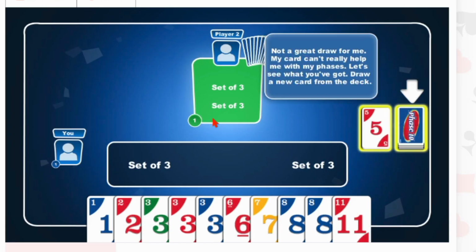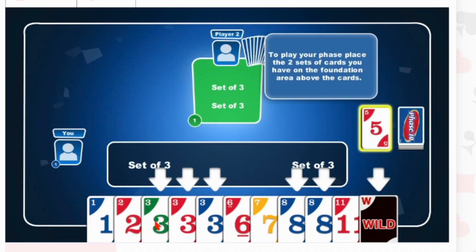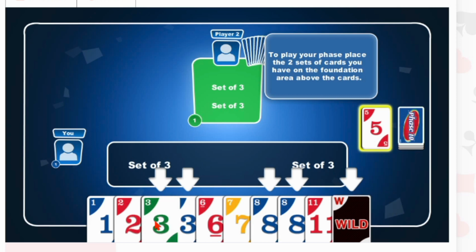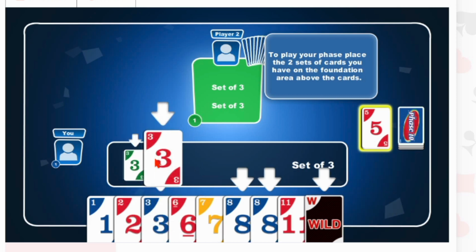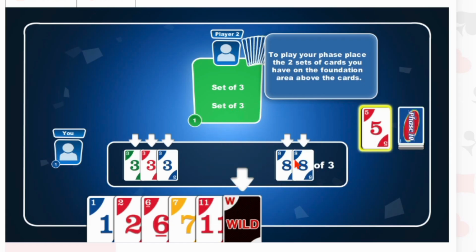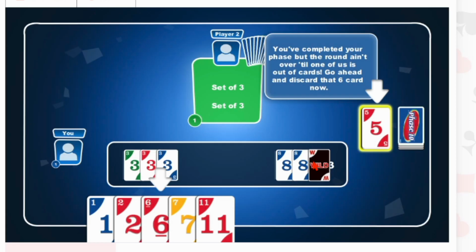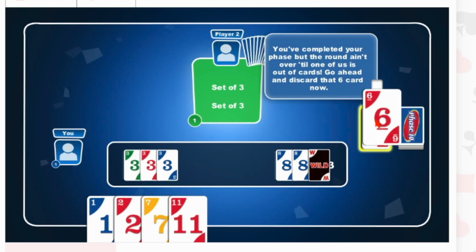My opponent goes ahead and draws a card and then discards a 5. It's our turn. Let's draw another card. And now we have a wild card. So we do have 2 sets of 3s. So we can lay them down. 1, 2, 3. 1 set of 3s. And 1, 2 using the wild. Those 8s make another set of 3s. Now, just because I've completed the phase doesn't mean this round is over. You have to get rid of all your cards. So we can go ahead and discard and let the opponent take his turn.